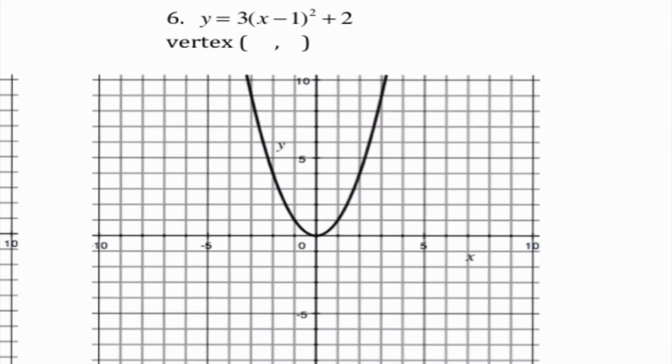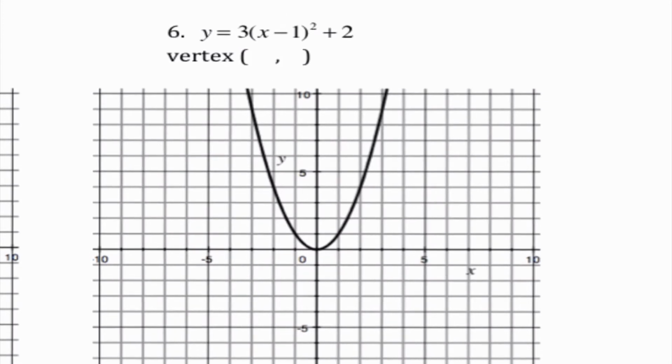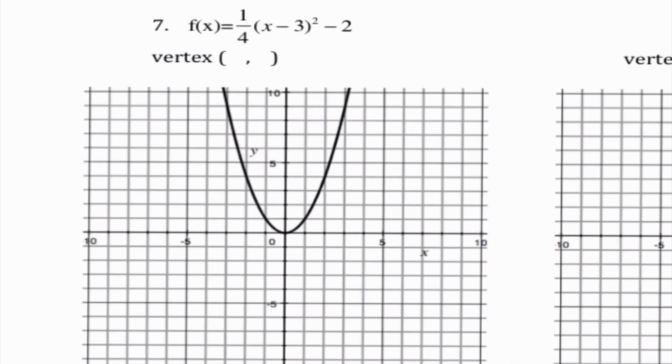Looking at number 6, we actually have the same exact vertex, but what changes this time is that our a value is 3. So how this is going to affect our graph, I know it's still going up, but I'm going to go up 2 and over 1, because remember this is a sketch, it is not exact, and that is going to be my graph. Now, if you had gone up 3 and over 1 or up 4 and over 1, that's totally fine. Remember, this is just a sketch.